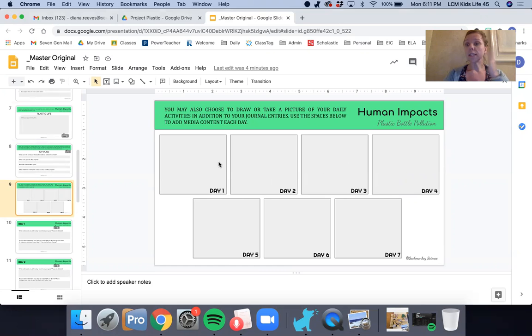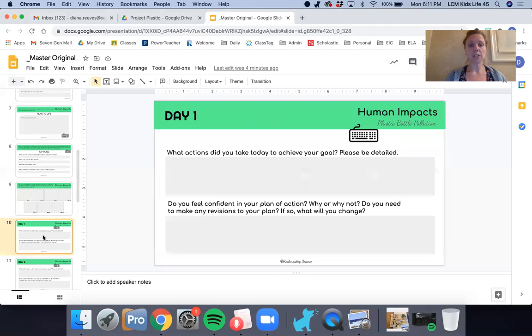So I'm just going to use the example of the plastic Ziploc bags again. Maybe on day one, what I did that day was I told my family that we weren't going to be using Ziploc bags anymore. Maybe on day two, I worked together with my mom to try to find some alternatives for that. Maybe on day three, I used one of those alternatives. Maybe on day four, it was the first day that my mom didn't have to buy plastic at the grocery store that day, right? So you're really going to be looking and seeing all the different step by step changes.